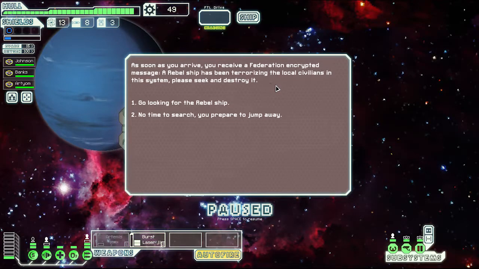As soon as you arrive, you receive a Federation encrypted message. A rebel ship has been terrorizing the local civilians in the system. Please seek and destroy it.